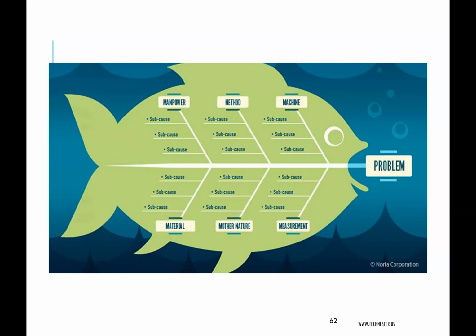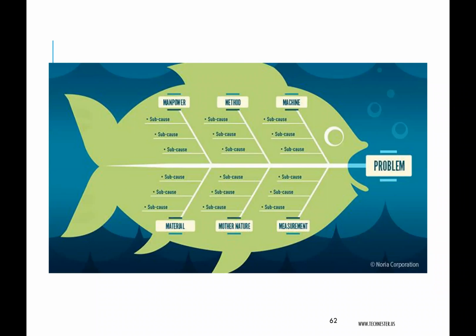So there's a list of possible causes. So categories of causes, right? And you just need to look at the problem you are dealing with and pick out the categories of causes or the specific cause that aligns with that problem, that relates to that problem, right? And then you fill out the fishbone with the factors that you are finding in your own part, in the problem you are trying to solve. Let me give you an example.